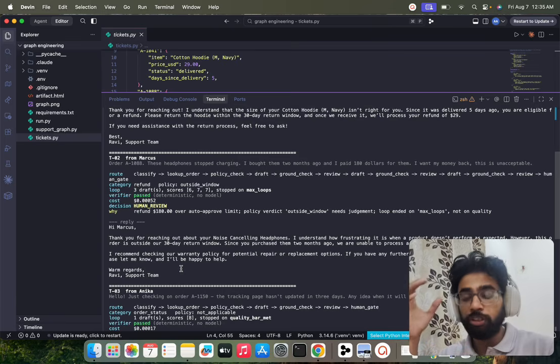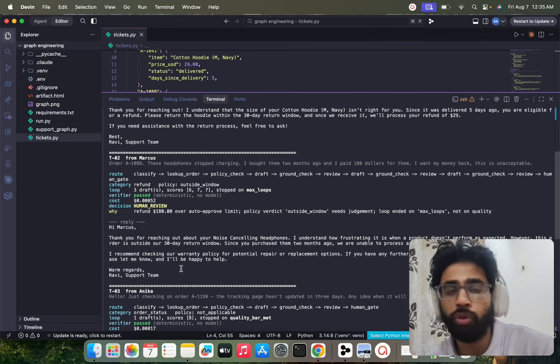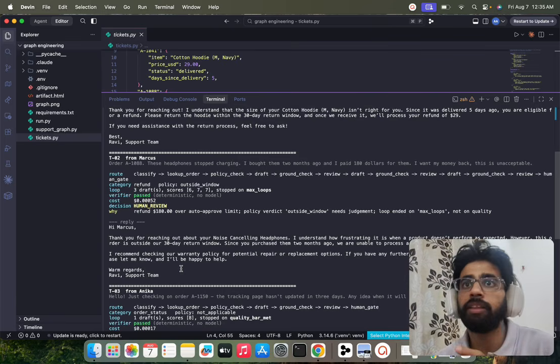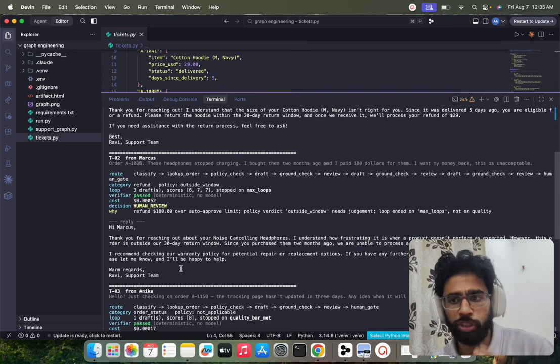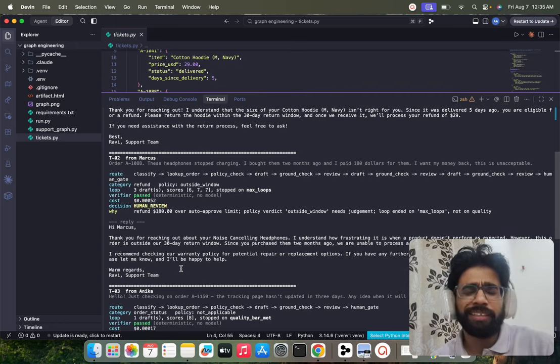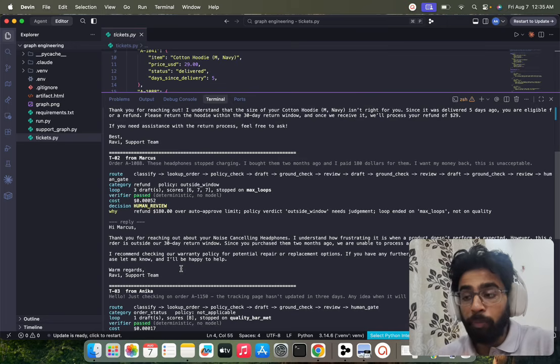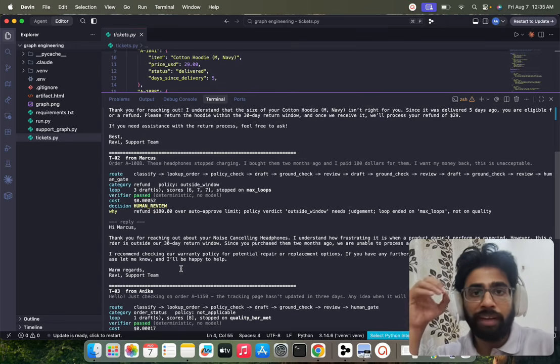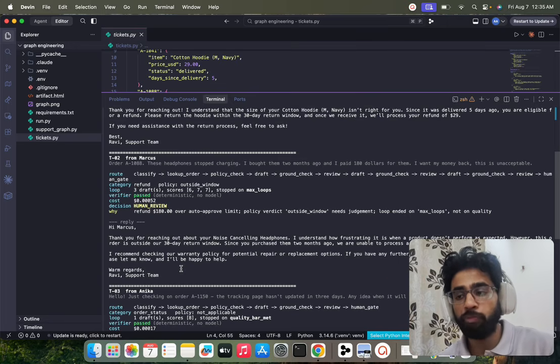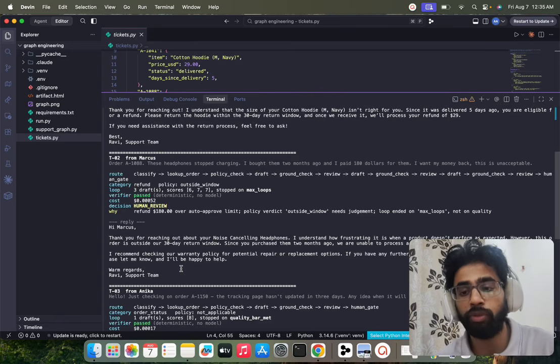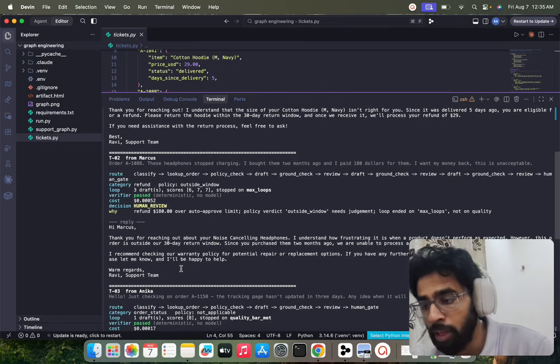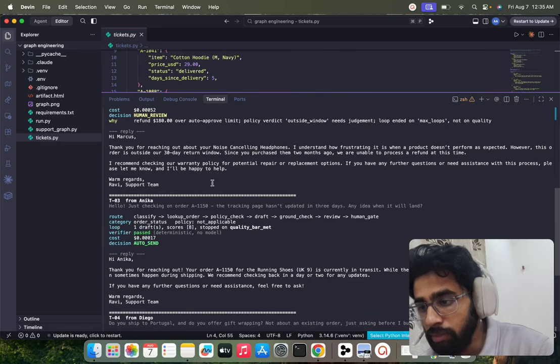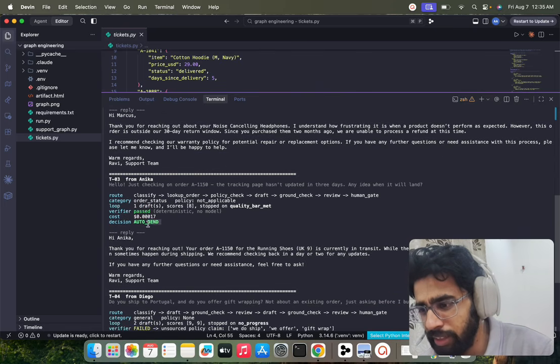That's how you build. It's a very good use case when it comes to triaging your tickets, or if you're working in a ticketing resolution system with agentic AI, or you're building AI agents for ticket resolution. You have to bring these kinds of loops and graphs to control and make sure that your agents are performing the way they should perform and not going and making decisions on their own, right? Now, you can look at all of the tickets. Ticket 3 is also automatically sent.